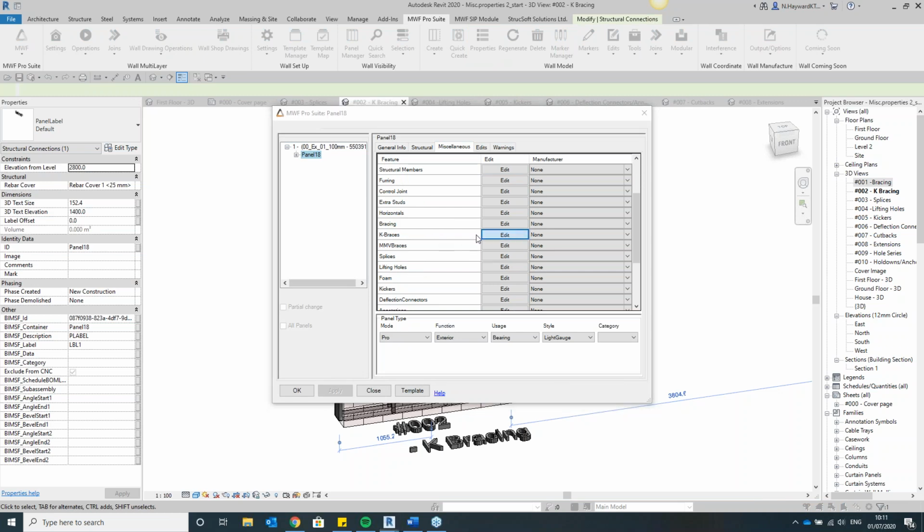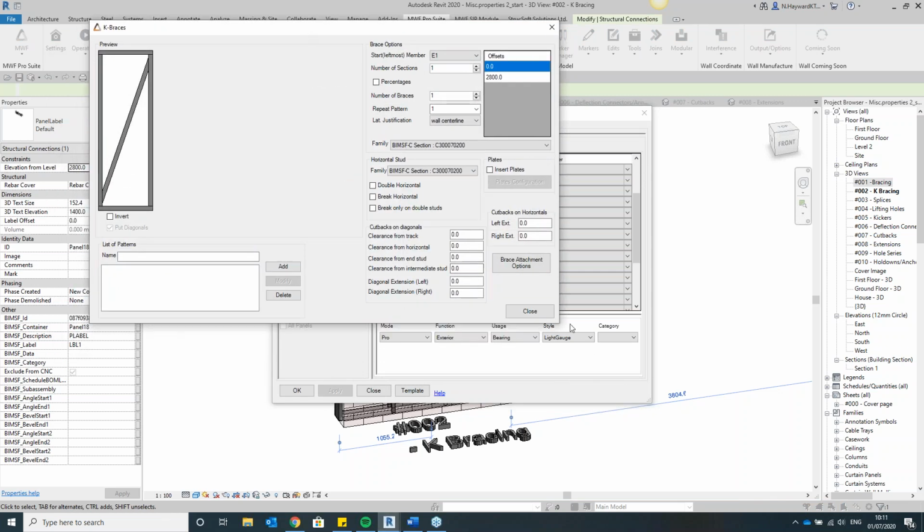So here we have our K braces, and you get a different set of properties really. You get a visual here, which is just one diagonal brace between two studs. What I can see here is I've got this invert, which when I click, it just moves around. And also this put diagonals, which is grayed out at the moment.